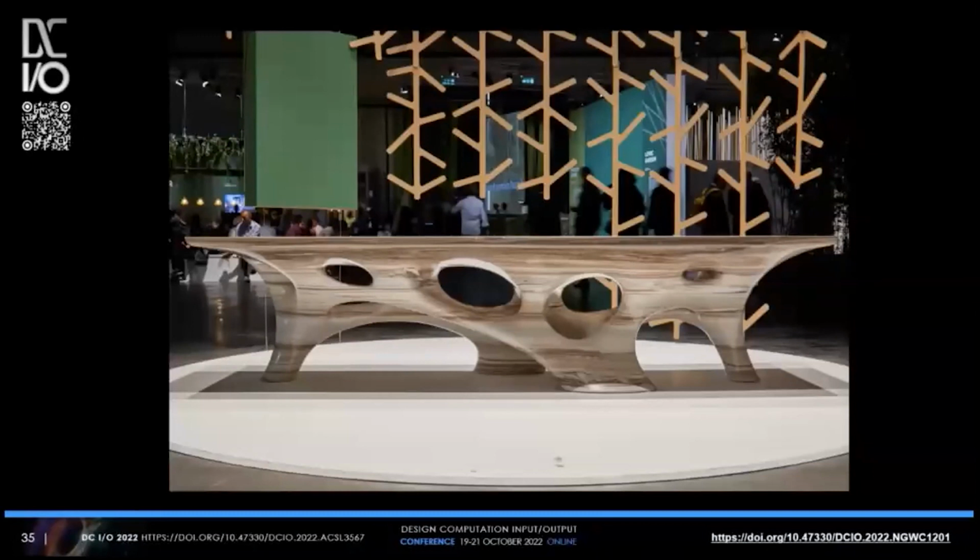As I mentioned in the beginning of the lecture, the work would evolve from soft materials to hard materials, or from temporal to permanent, as in the case of the coral table, which is a 3 meter by 1 meter solid one-piece marble table produced for the Marble Mock Stone exhibition in Verona, Italy in 2019. The design features a continuous woven minimal surface geometry fabricated in brown marble. The table design strategy generated a support system that takes its inspiration from landscape erosion and coral reef growth patterns, with variable diameter members, creating a non-repeating, non-symmetrical, organic, and natural support structure.